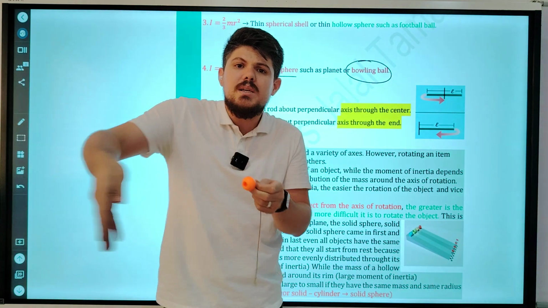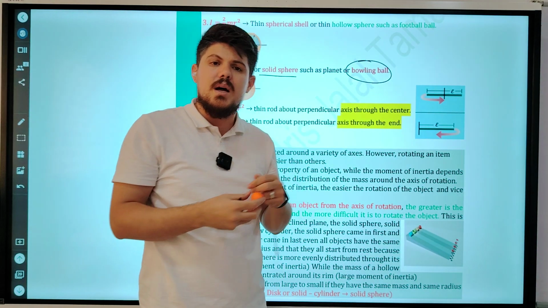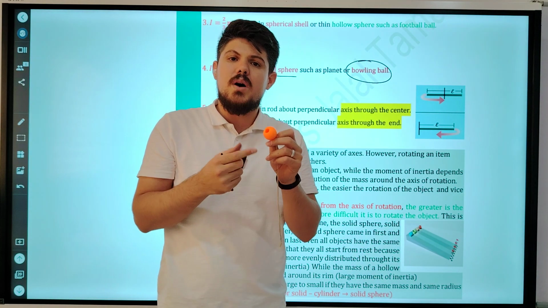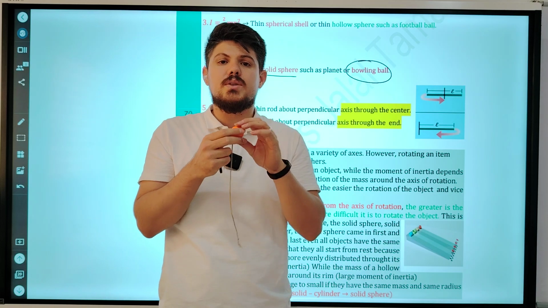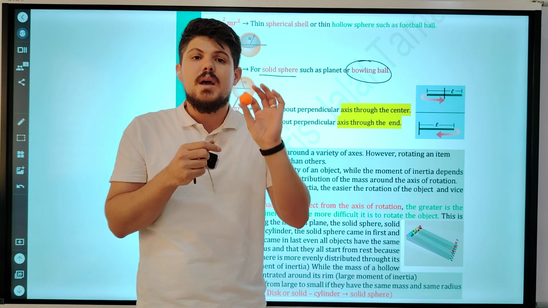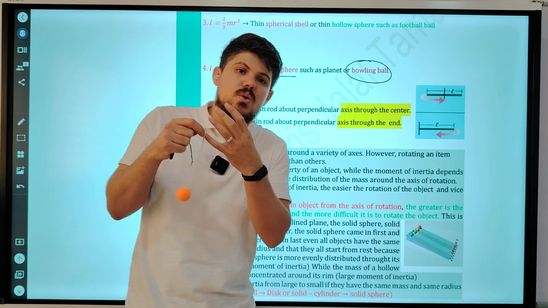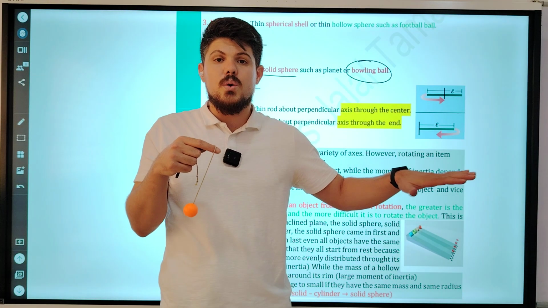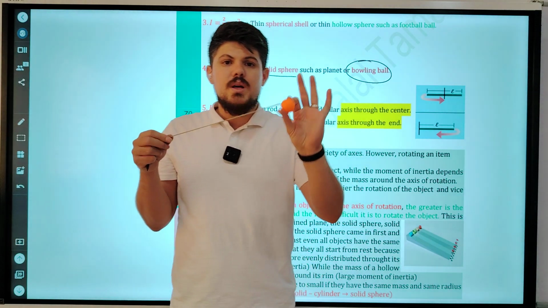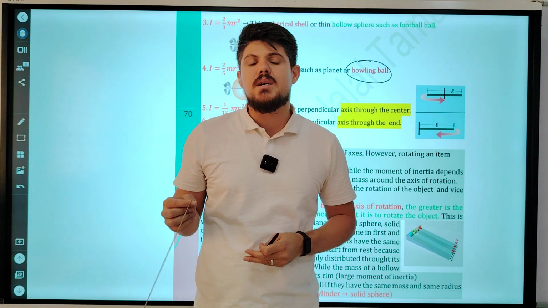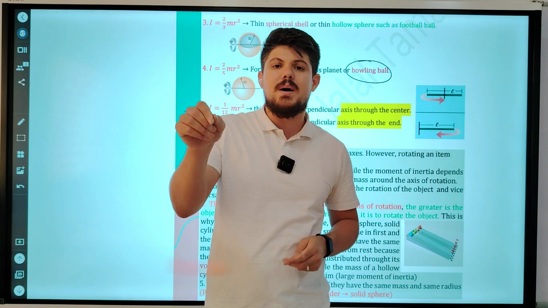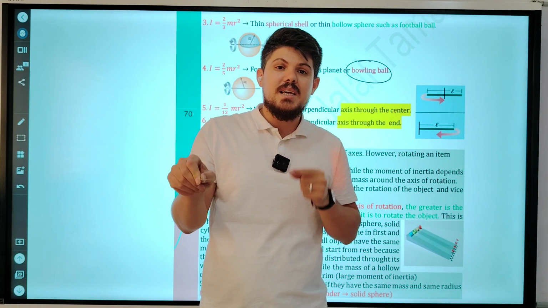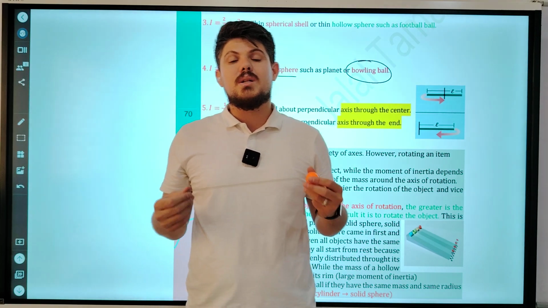If the bowling ball is rolling down an incline when it is rotating, its value of moment of inertia is equal to 2 over 5. The moment of inertia of a solid sphere is equal to 2 over 5 mr squared in the case when the solid sphere is rolling down an incline or rolling on a flat surface. But in the case when the bowling ball is attached at the end of the string and reeled in a circular path, what is the value of moment of inertia in that case? In that case, the moment of inertia of the bowling ball is going to be 1.